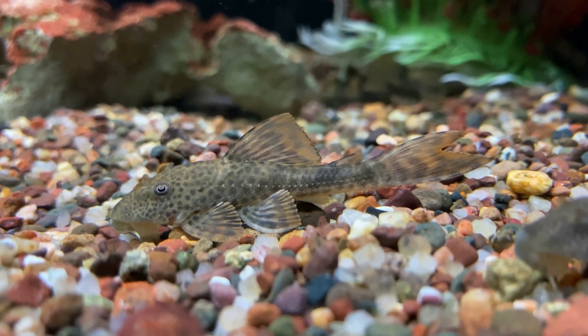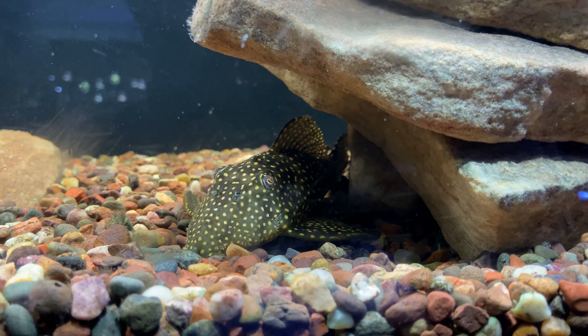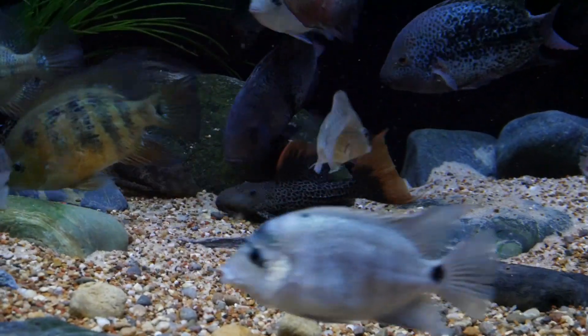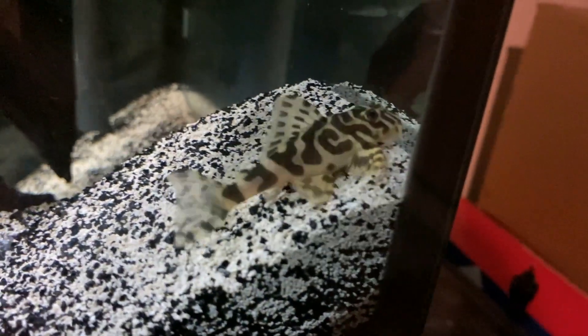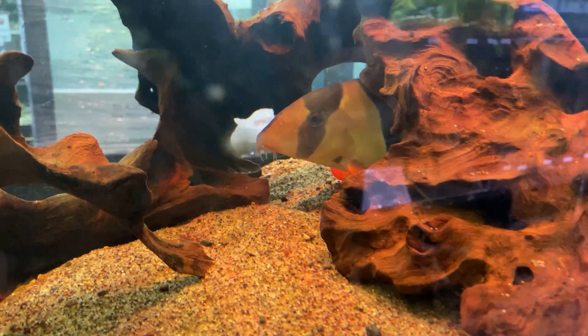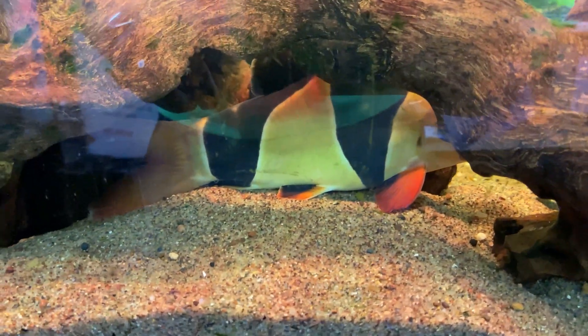The third thing is to know the type of fish that you're keeping. Sometimes the type of fish itself will lead to them hiding out more often — something like the pleco or catfish, or a lot of your loaches. They will definitely hide out more often, it's just in their nature, and a lot of these fish will actually be more nocturnal and more active when the lights are out. I have an exotic pleco in my 150 gallon tank that I literally never see. So make sure to do your research when buying your fish so you know if you're getting one that hides a lot — and if you still want to go for it with something like a clown loach, definitely go for it, but just know what you're getting into before you buy.